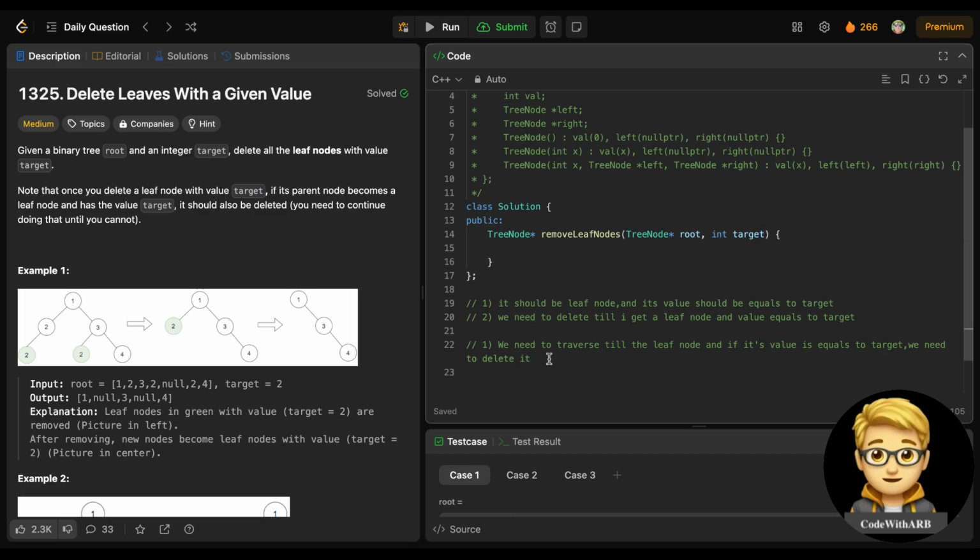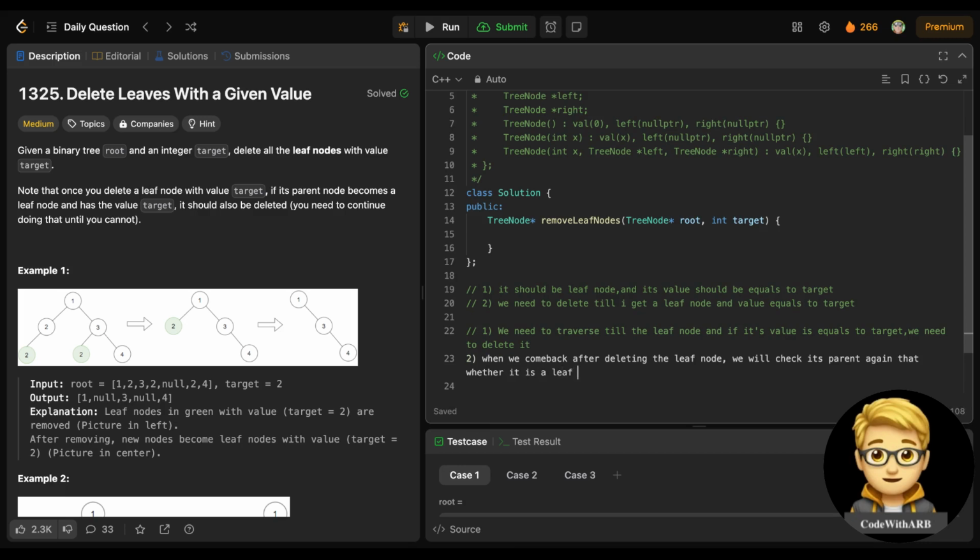But what do we do when we delete it, and how do we check the parent? When we come back after deleting the leaf node, we will check its parent again, whether it is a leaf node or not, because it is possible that after we delete the leaf node, the parent becomes a leaf node.